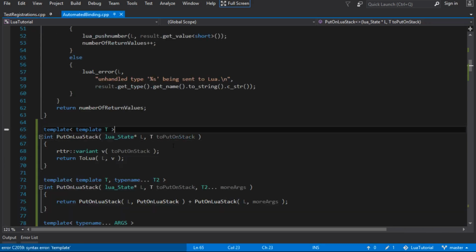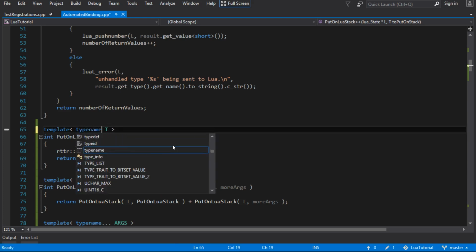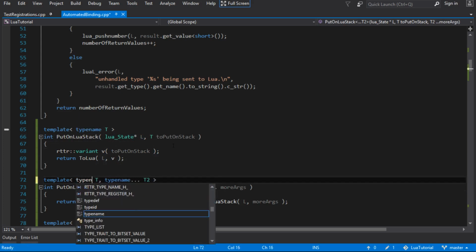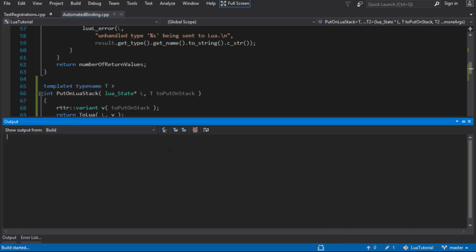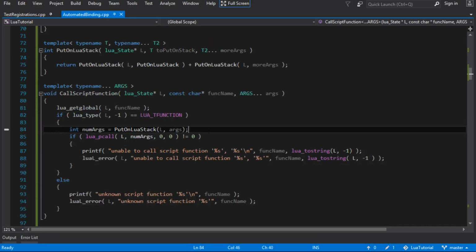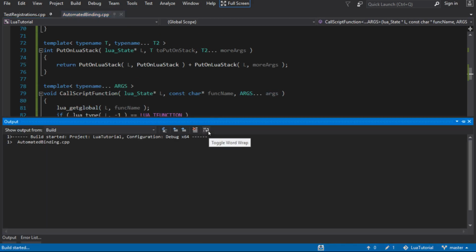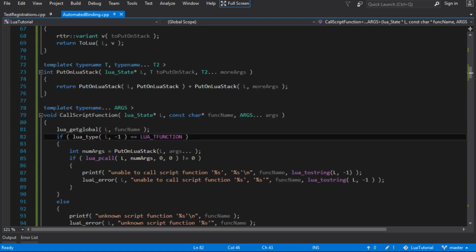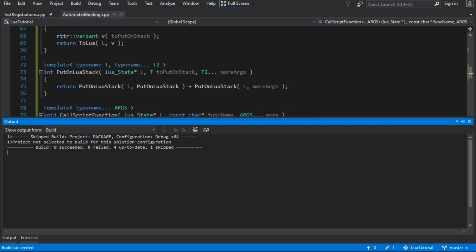What did I do wrong here? I'd call template. It's template type name. Template. That's wrong. So let's see if that works. Args parameter pack must be expanded in this context. Oh, and the syntax for expanding this is these 3 dots, which is utterly crazy when you see it, but that's what's going on. I'm passing in those args there, and I'm expanding them out as I pass through to this one, which is going through to here. So hopefully that makes it somewhat clearer if you've not done variadic args before.